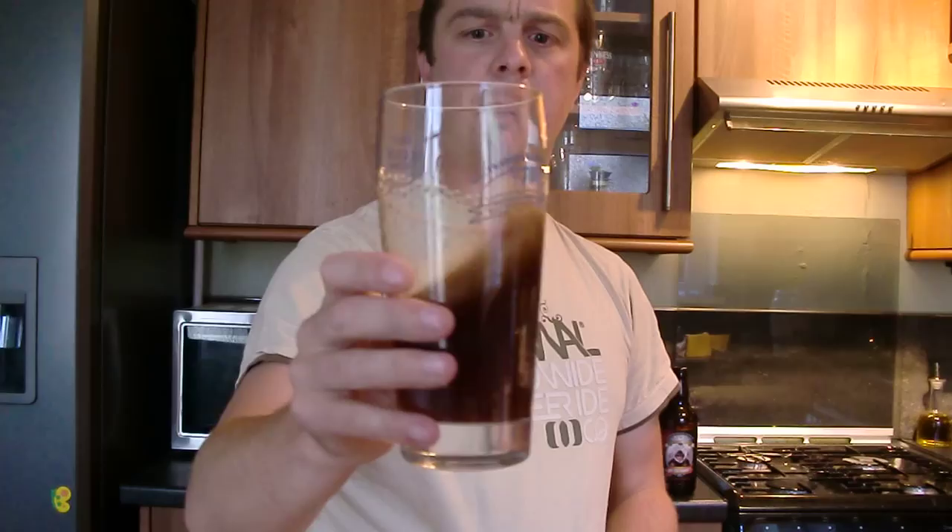Vogue is the brainchild of real ale lovers Ian Tegall and Dave Walworth, who had long shared a dream to start a local brewery in the Vale of Glamorgan — that's in Wales. Their dream became a reality in 2005 when they opened the Vogue Brewery based in Barry, near Cardiff in South Wales — just literally two minutes from the docks. Their goal was to produce quality cask-conditioned ales under the Vogue Brewery name, and I'd say they've achieved that goal. Fantastic beers — look at the lacing on that. They know exactly what they're doing.